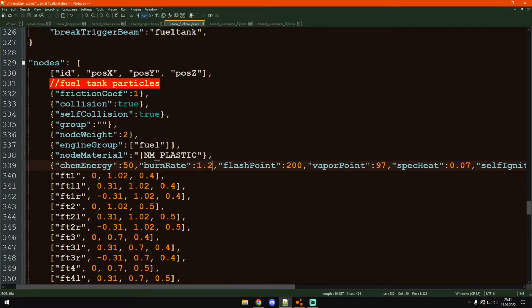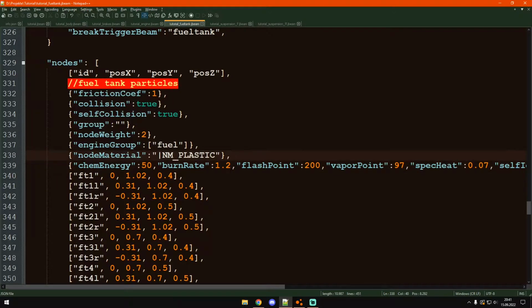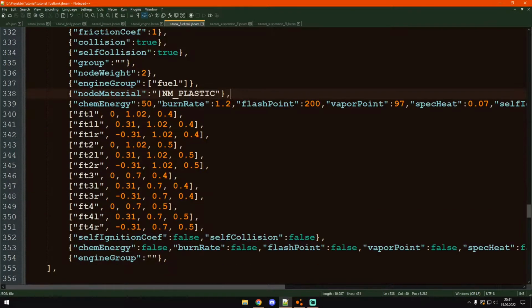And yeah, here we are in the fuel tank JBeam. See it right here, and it's the nodes that burn, and you can see this line exactly here, line 339, is responsible for everything that happens with the fuel tank, or how it burns. The very first thing is chem energy, or chemical energy, which just says how much energy is stored in that node. For a fuel tank, obviously high, because well, it's a lot of fuel in there, and that's what fuel's supposed to be. It's supposed to have a lot of chemical energy in it, so you can burn it in the engine.